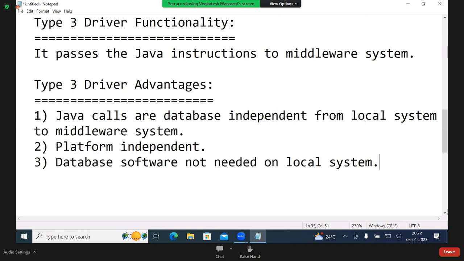Even applets are suitable, but applets are outdated, no need to write them. Okay. Database software is not needed on the local system. The database can be anywhere.